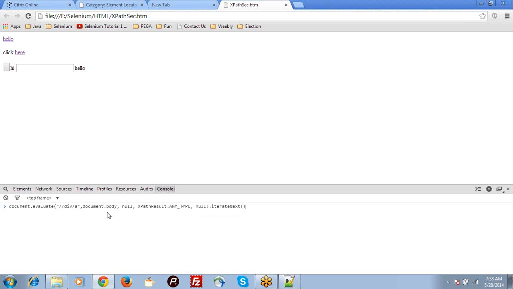This iterateNext will tell us how many elements it is able to find with that XPath expression. It found hello, right?